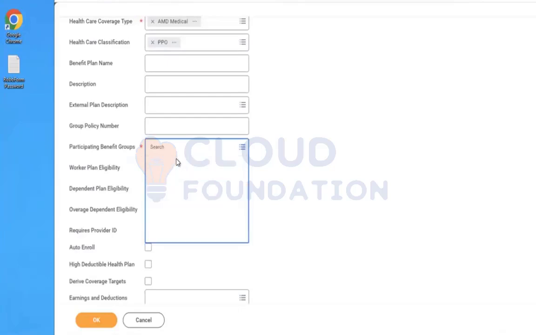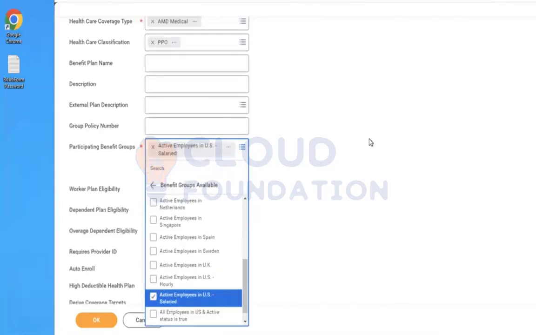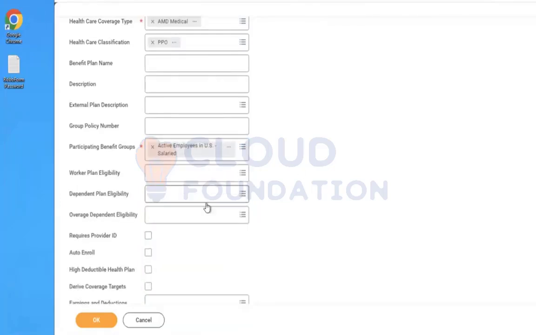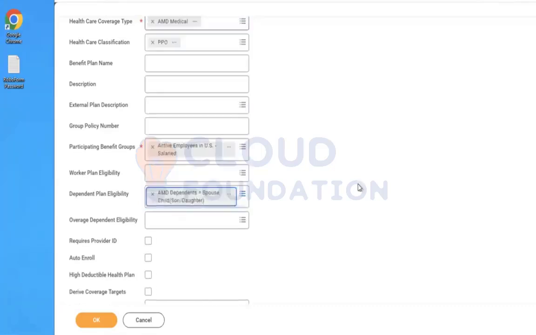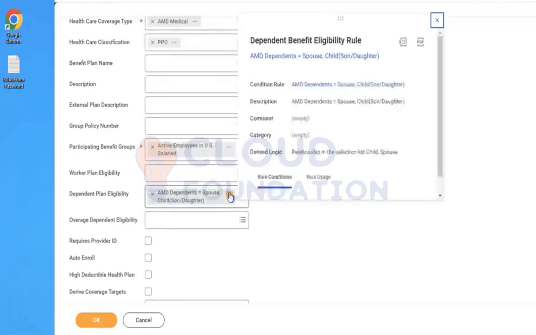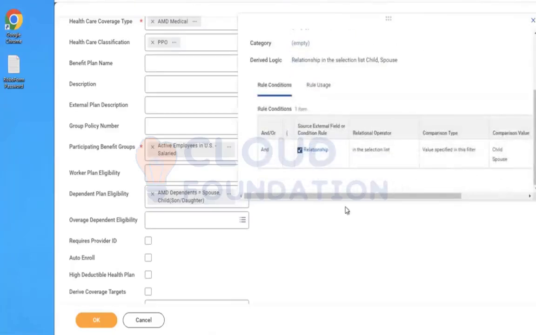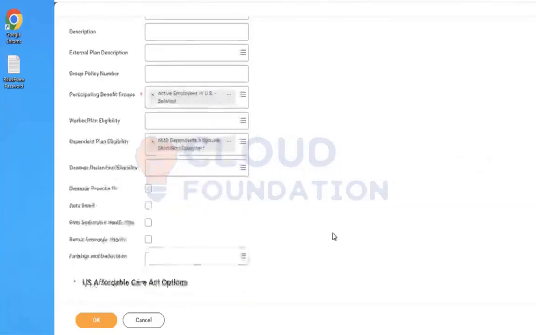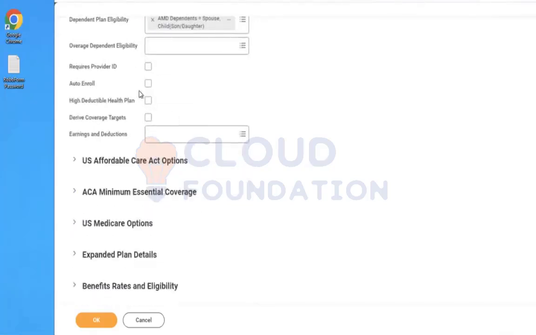This is active employees in US. Dependent eligibility rule, yesterday we created one, either spouse, child or daughter. I'm reusing it. No overage during passive event, we will cover this. This is a high deductible plan.